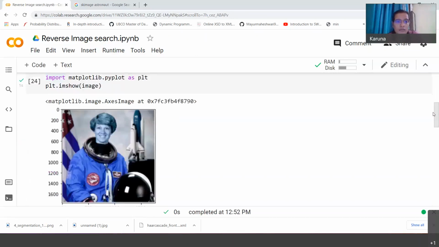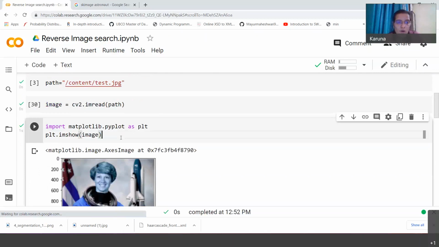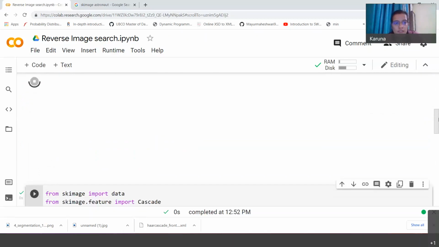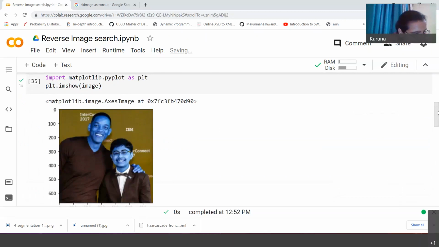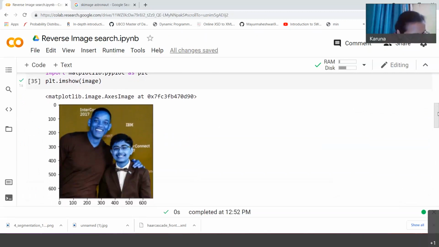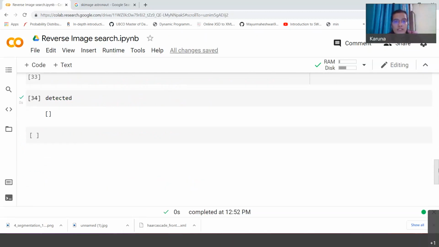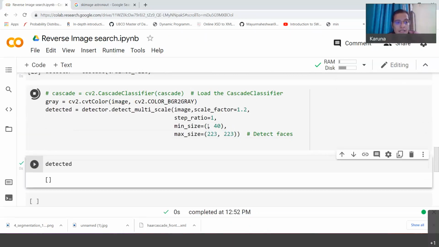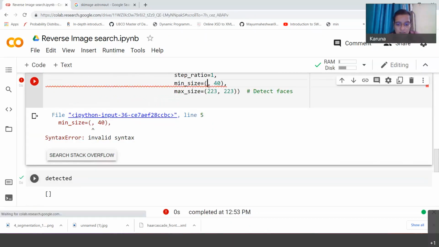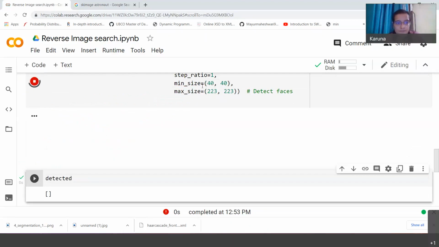For face detection, you will have to look into a lot of features. For example, the minimum height is 100, so we'll go with 100. We'll change the min size and max size. We can keep it as 150, or we can change this to 223 by 223 to be able to detect the faces correctly.